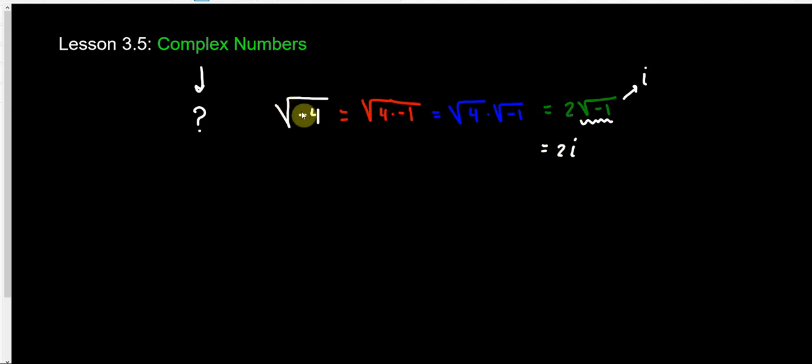and then I can actually do some math with these things that are not defined in the real numbers. And so I can simplify a square root of a negative number by pulling out the negative and calling that square root of negative 1 i. And this is a complex number. Some people call them imaginary numbers, but more properly, they're known as complex numbers. And so we can simplify these things very much in the same way.